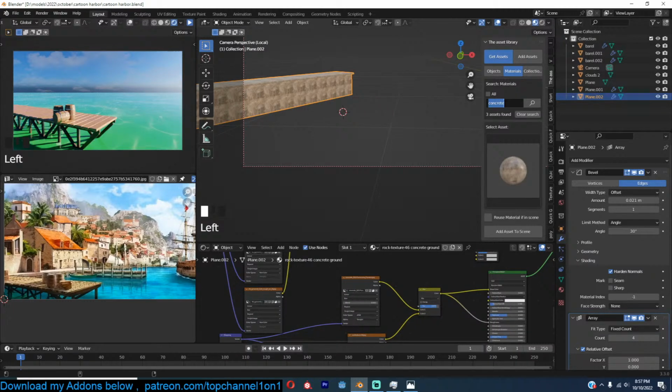Let me try a different material. Floor. Ground.